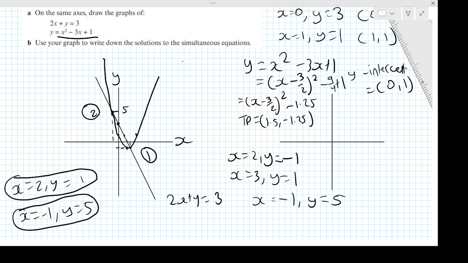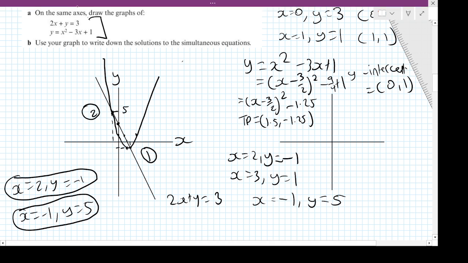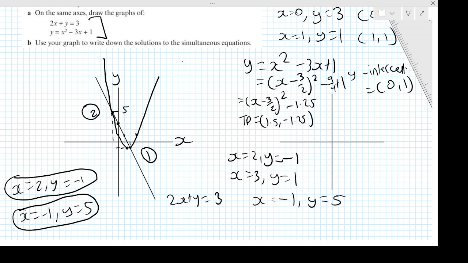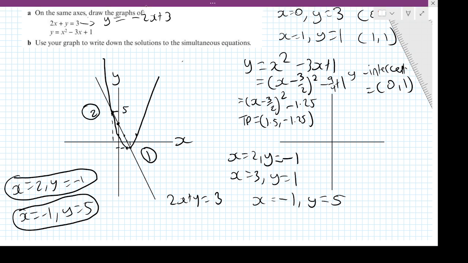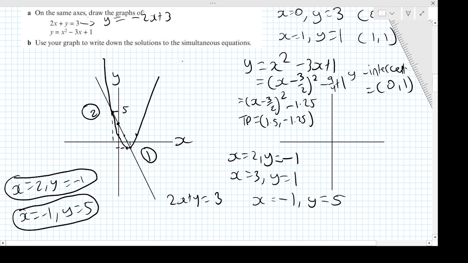Is to sketch the graphs, because sometimes you can rearrange the equations to make them graphs. So, for example, this one, 2x plus y is 3, we can also say y is minus 2x plus 3, which hopefully you can recognise as a straight line. So that's essentially what we're doing. All we're doing is plotting these two graphs. Then when they cross over, they have the same solution, which corresponds to the solution to the simultaneous equations. Hopefully that should be a familiar concept, the idea that when graphs cross over, that's the solution to their simultaneous equations. Okay, cool.